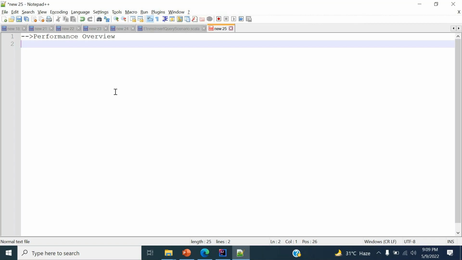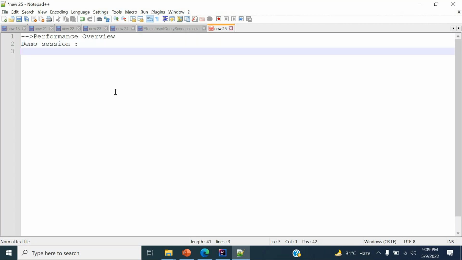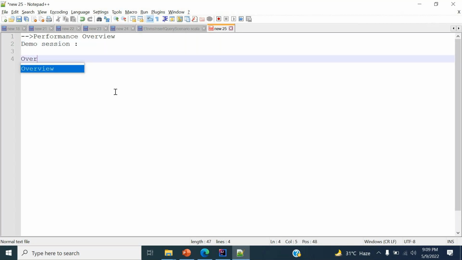Okay, so in these 2 or 3 days of the demo session, let us differentiate what we will cover. Here we will see the overview of Gatling. We'll see the recording of raw scripts.